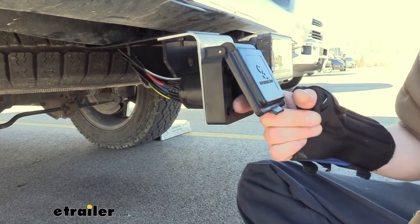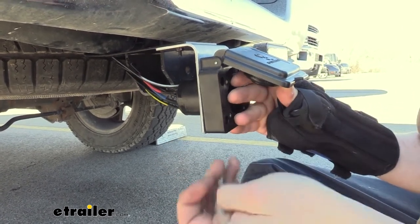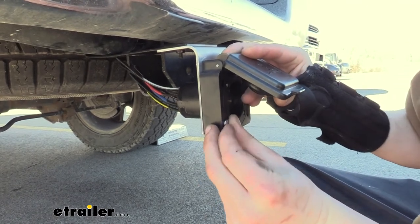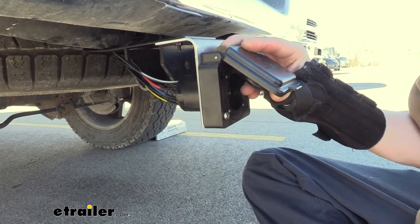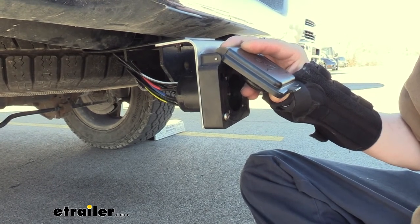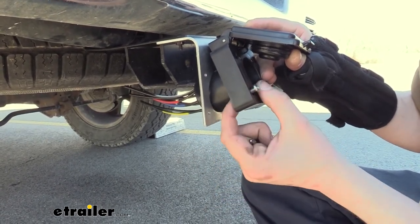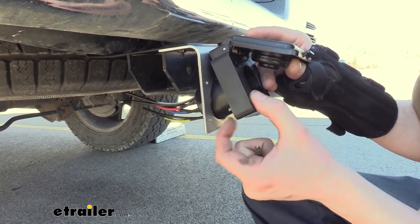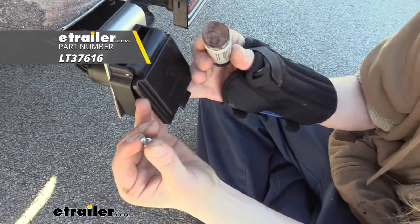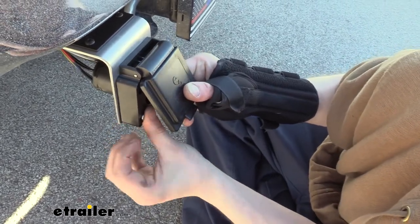Now we've got it open. I'm going to stick my finger in there to keep it from fully shutting, because that magnetism holds it pretty tight. We're going to take our included hardware and thread it in. One thing I did notice is that the hardware is stainless steel and our bracket is made of aluminum. To help prevent corrosion due to the dissimilar metals, we can take a clear coat and paint our bracket — that gives us a layer of protection. We can also be very generous with anti-seize on our bolts. We're going to do that before we thread it in, to combat the issue of dissimilar metals. A heavy coat of anti-seize on our stainless steel bolt is going to help prevent galling when we insert it, and also help prevent galvanic corrosion that can occur between two dissimilar metals.